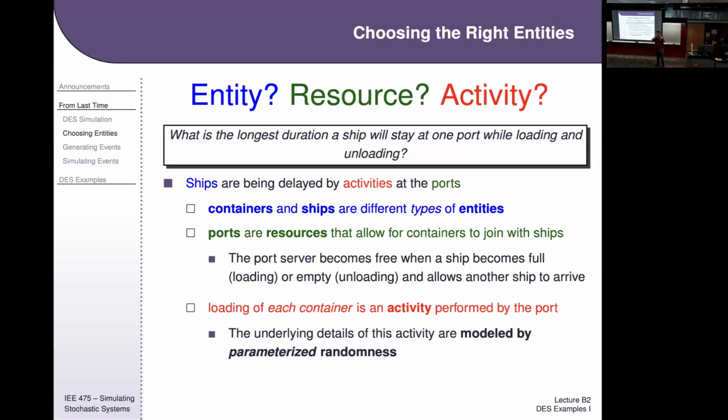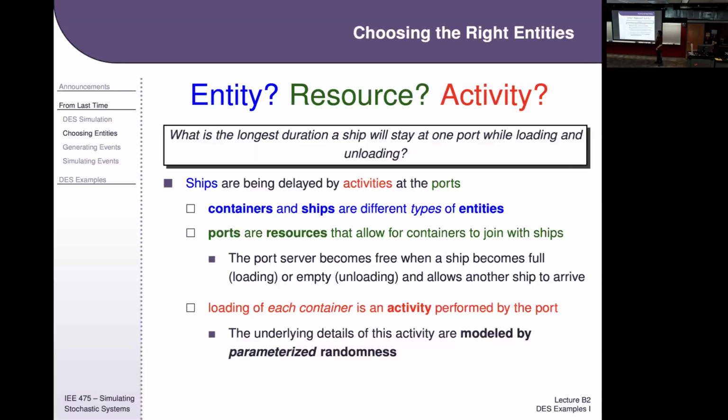So if ships arrive very, very quickly, then ships are going to sit there waiting for the port resources in order to even start loading containers. And so in that case, the ship probably has to be the entity. But if we just assume that there's already a ship there, and we want to say, how long do the containers take to get onto some ship, and I don't care about how frequently the ships arrive, then in that case, maybe the ship can be pushed into the port resources and not be made an entity. So it all depends on the question that you're asking.